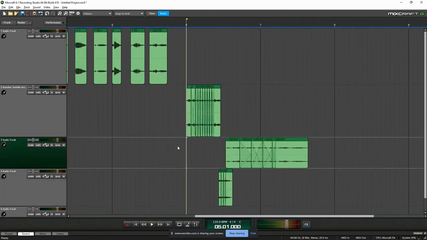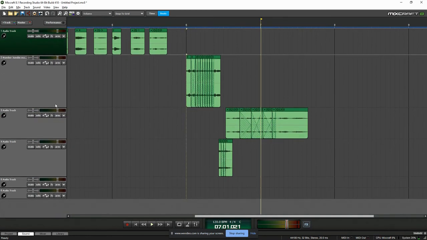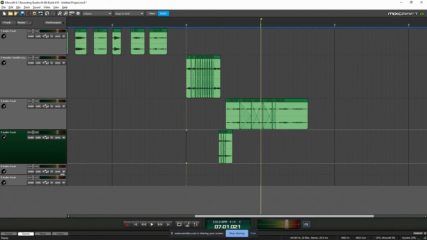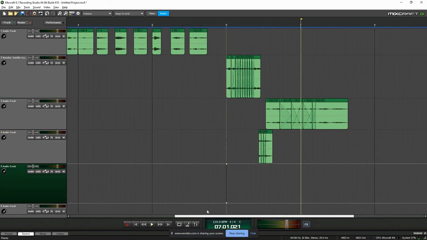I would highly recommend that you layer and you use multiple tracks. That's what we did in the beginning. You can make this one a little smaller now, so you have a little more real estate, a little more space to work with. And you can really just go crazy.